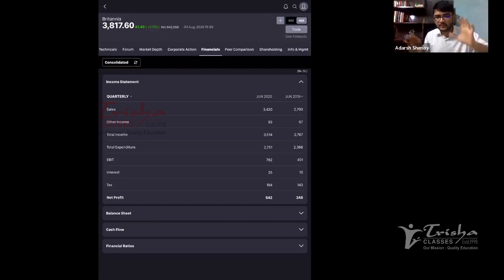We say the accounts were cooked up. It was not the real accounts. They were showing fake sales, dummy sales, and more income to attract investors. They wanted more money, so to attract the investors, they were showing more sales and more profits. The company went bankrupt at the end. Around 6,000, 7,000 crores of rupees was involved.